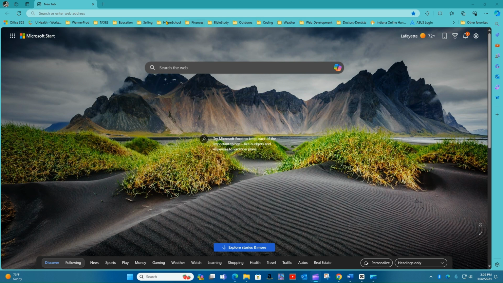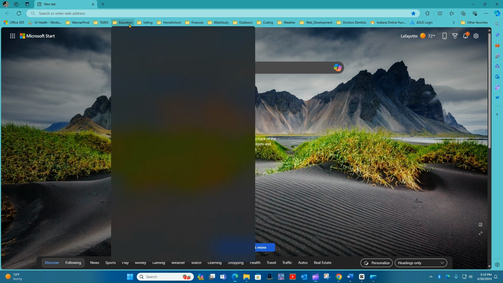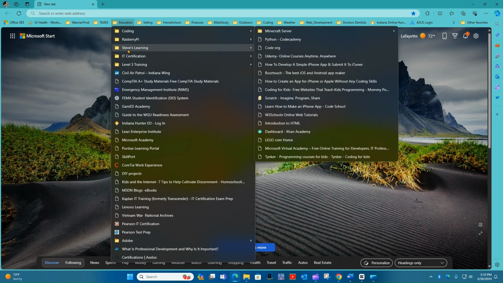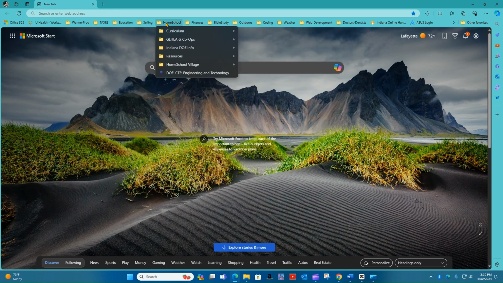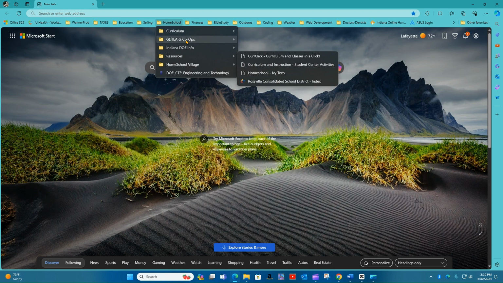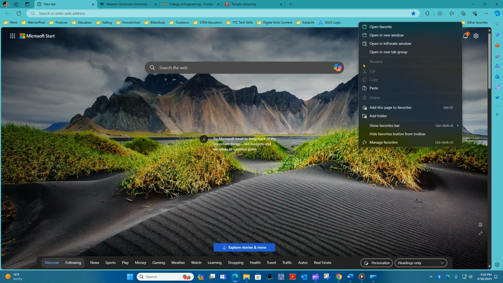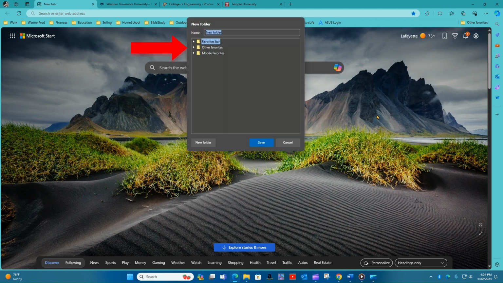If you notice at the top, I'm pretty much of a bookmark folder junkie. I've got everything pretty much organized by category, and within those categories, I have other areas that I use to keep track of all my different sites and resources. So to add a new bookmark folder, you can right-click anywhere in the blank space of the bookmark bar and go down to Add Folder. Once I have my new box up here for my new folder, you can notice that if you have existing folders in here, you'll see those listed.